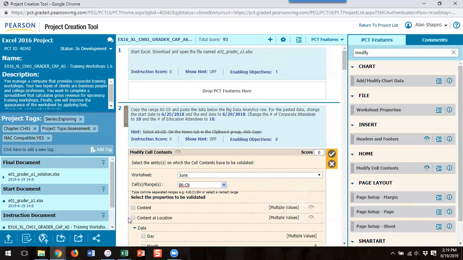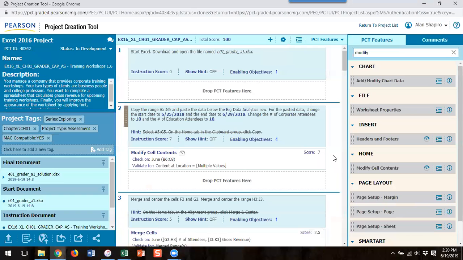So now what I would do is say content and location, and I give it a certain number of points. This has, let's say, 7 points here, and because I want up to 100, you can change the points to whatever you want. The way that this grades now is that it looks at each of those individual cells. There's 1, 2, 3, 4, 5, 6 of them. Let me make this simpler. So if the student got B6 right, but got B7 through C8 wrong, they'll get 1 point out of that 6. And this is how our grading engine validates what's going on behind the scenes.